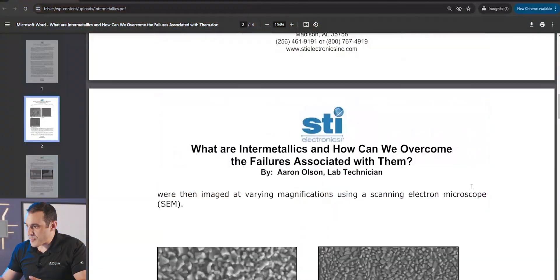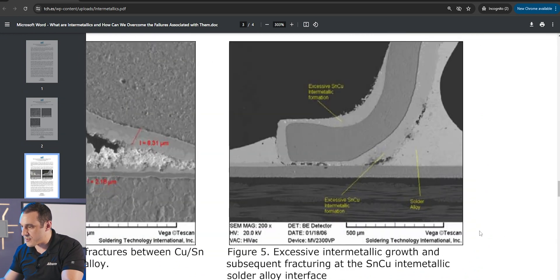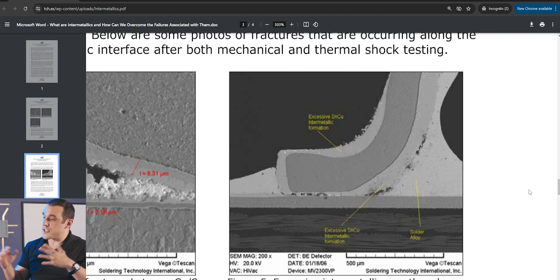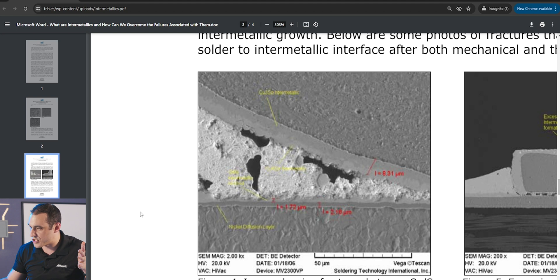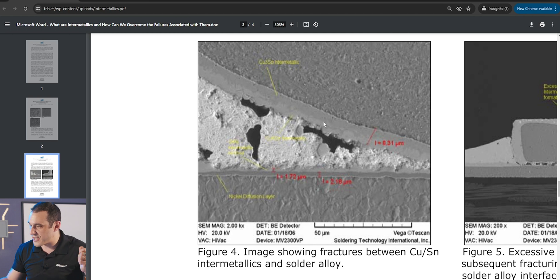To see what the intermetallic film actually looks like, let's take a look at this paper from STI Electronics. The company has provided microscope images looking at the growth of intermetallic film directly onto a component lead being soldered onto a printed circuit board. If I zoom into this microscope image, you can see the fiber weave bundle in the PCB substrate, then the copper pad, the lead for the component, and here they're pointing out the intermetallic formation region between the solder and the tinning on the component lead. This film growth results from diffusion of metal species into the growing intermetallic film forming the stoichiometric compound Sn-Cu. If we get insufficient diffusion, you can see things like voiding, which results in fractures at the microscopic level between the CuSn intermetallic and the bulk solder.